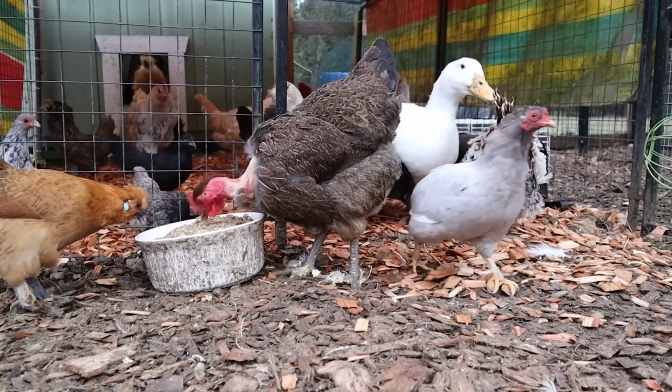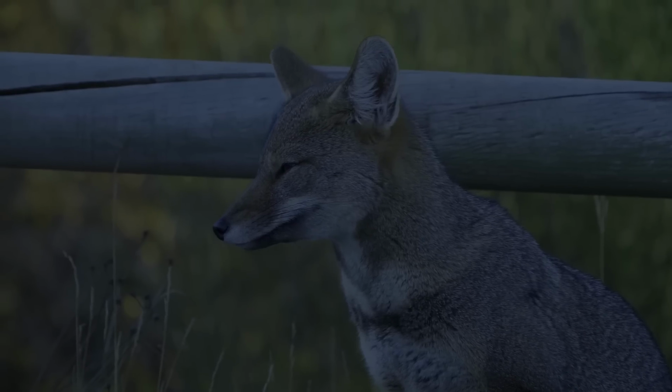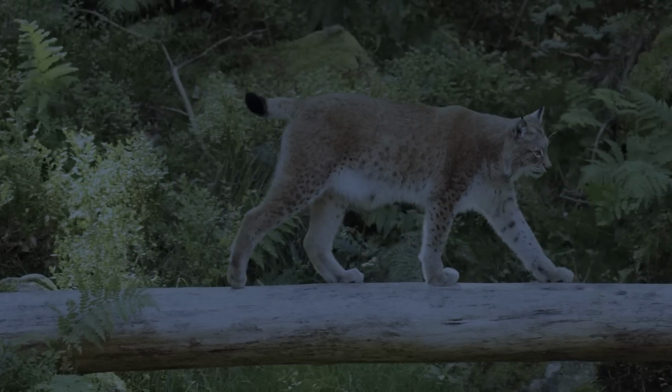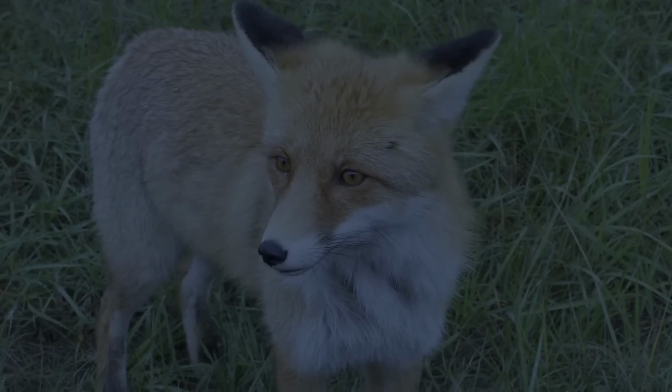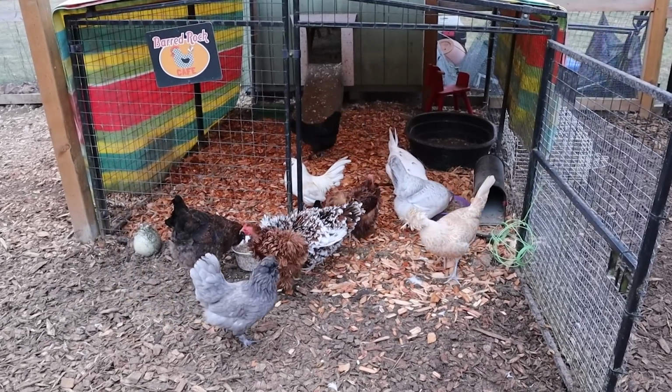So you really wanna let your chickens out in the morning after the sun has come up. You want the sun to be in the sky because there are predators that love to hunt when there's a little bit of light but the sun isn't fully in the sky. So unless you have a very predator-proof run, wait until it's basically light outside before you let your chickens out. But don't wait too long. They need to stretch their legs. You don't want them to be in the coop longer than they need to be, especially if it's hot outside.